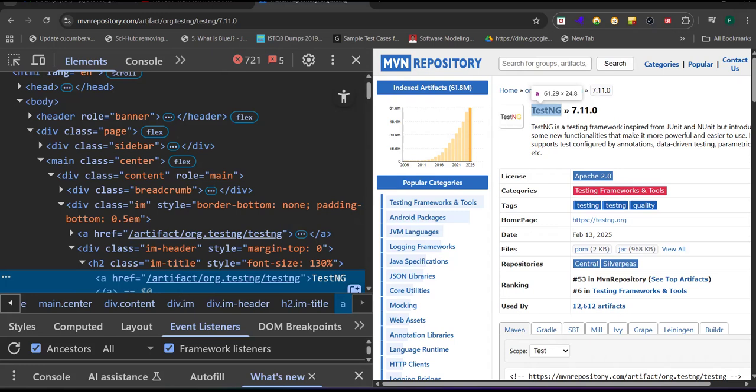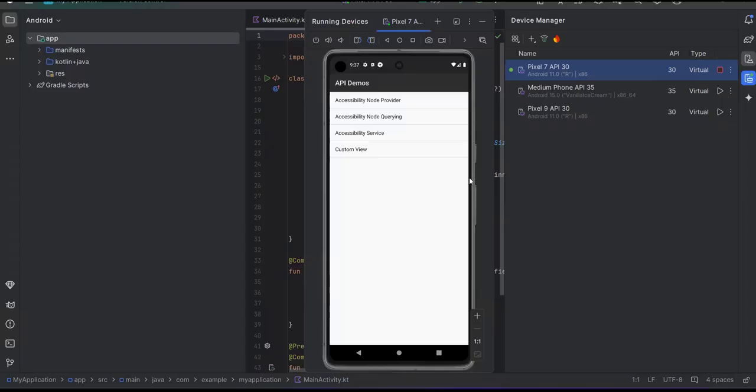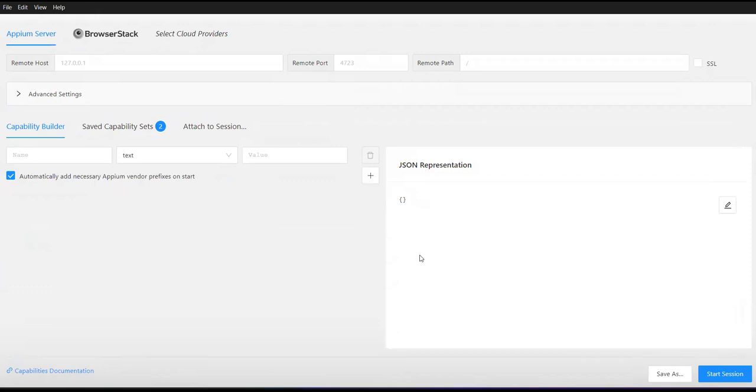But now, coming to Appium, how are you going to interact with this element and where will you get the address? For that, they have given you a separate component. And this is your Appium Inspector. Got it? So what is the main purpose of Appium Inspector? There are many advanced features nowadays available in Appium Inspector. But let me tell you, mainly we use Appium Inspector to locate the mobile elements. Got it? So how to start?